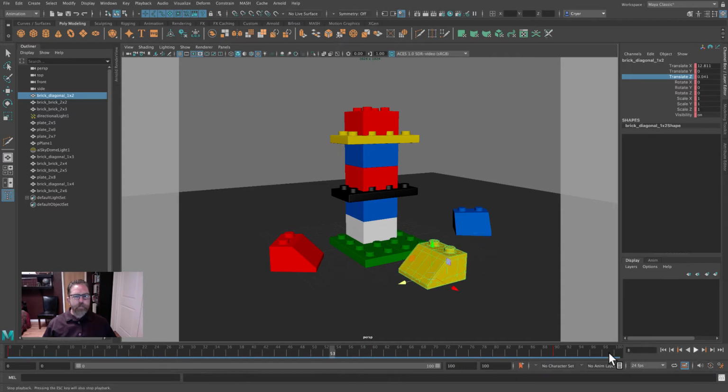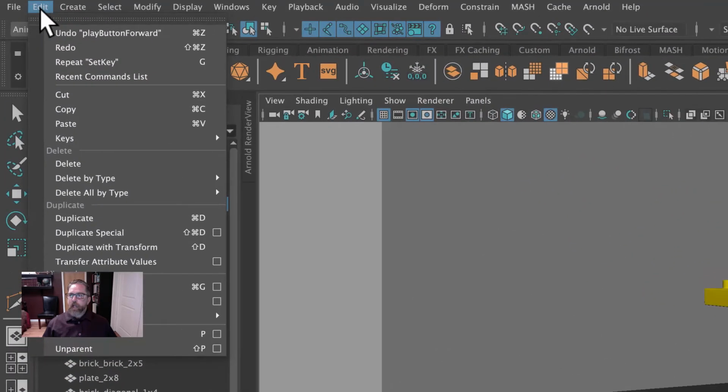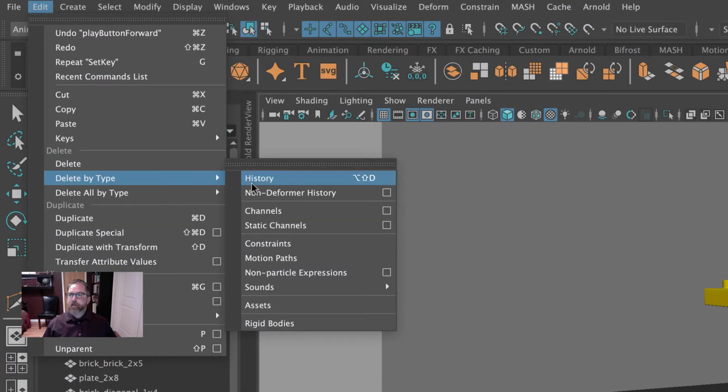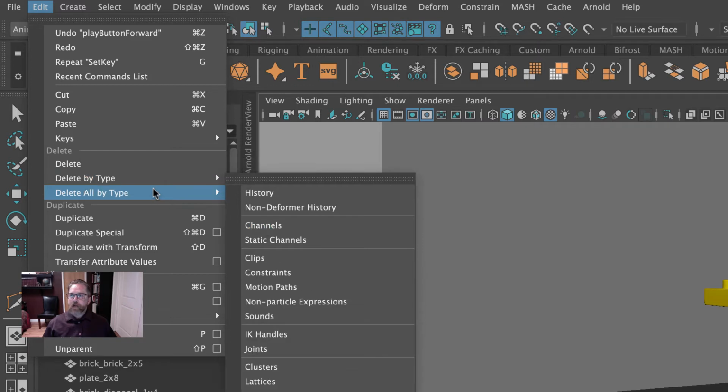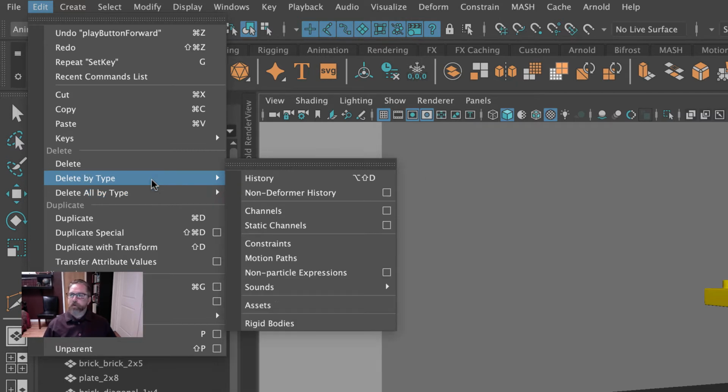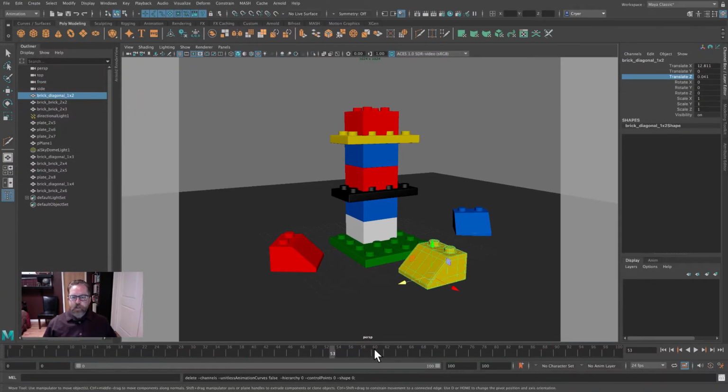So I'm going to press stop, and we want to get rid of that animation. And so we'll come up to Edit, Delete by Type, Channels. Now, if I said all by type, that would be fine because it's going to delete all of the keyframes in the entire scene. And since we only have it on this yellow brick, that would also be appropriate. But you do want to distinguish between performing a function by type and all by type. So I'll say delete by type, channels. You see that those little red keyframe indications have disappeared now. And when I slide in the time slider, the animation is gone. So we'll start fresh here.